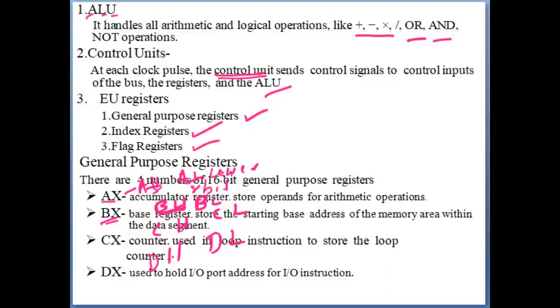The last part is your DX. It performs some IO port address operations, some operation with the port. For example, if I want to print, meaning IO operations, before I print the value, my result should be stored in DX. After that, DX content can be printed on the screen. Again, if I want to give some input value to my computer, first the data will go to DX, and from DX the data can go to different parts. For that purpose the DX register is used.